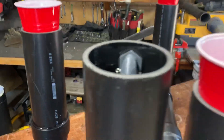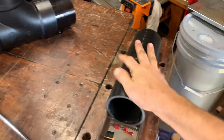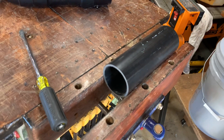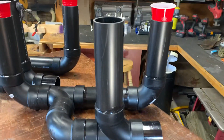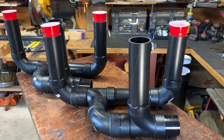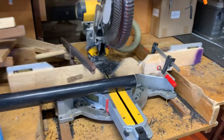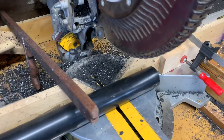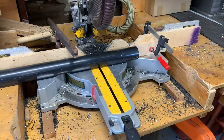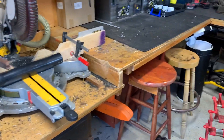To drill those holes, I'd recommend putting the pipe in something like this where you can drill it down and really put some pressure on it. It holds the pipe nice and steady. Drill the hole, then glue it down onto your fittings. It's simple to do — just make sure everything's square. I have a stop block on my chop saw, so I just push it to there and cut, and I'm able to get consistent lengths really quickly. For those without a chop saw, you can use whatever kind of saw you want.